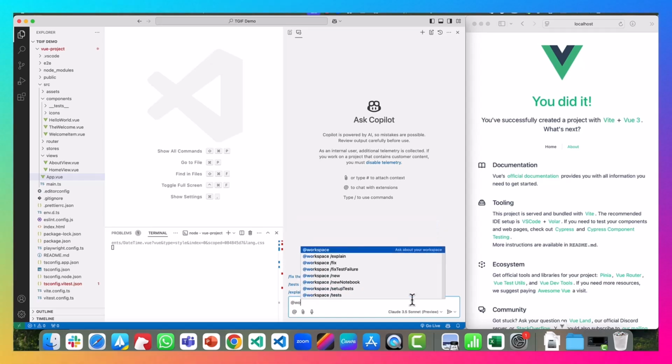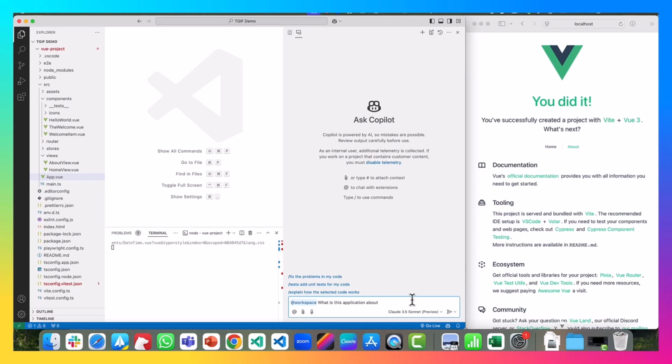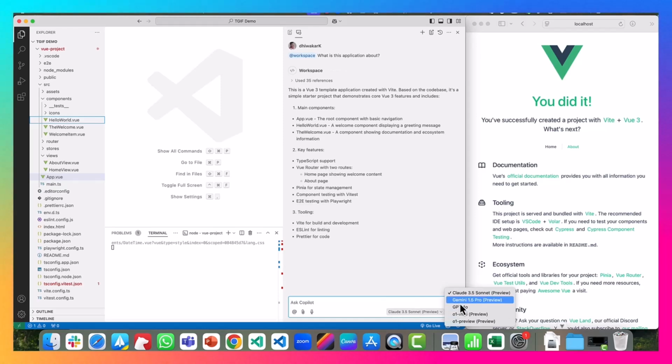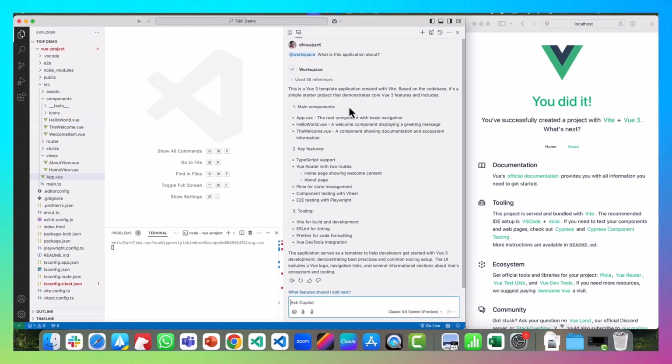In this case, let's see, what is this application about? And once you choose the model, you don't have to stick to the model. For the next question, you can obviously choose any of the given models, or if you want to ask the same question to a different model, everything is possible.